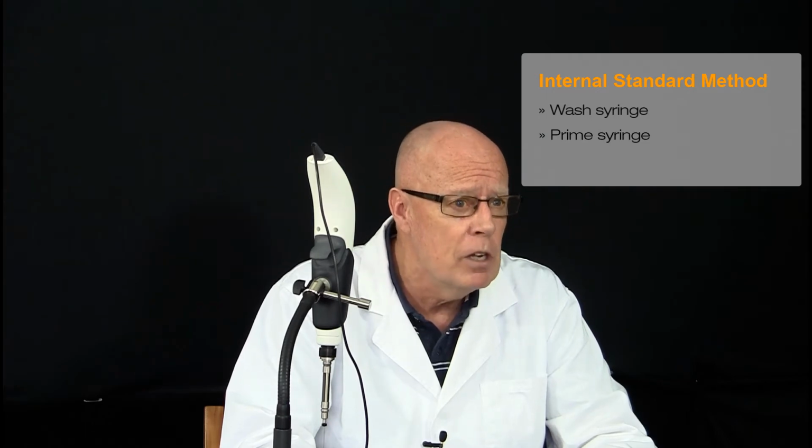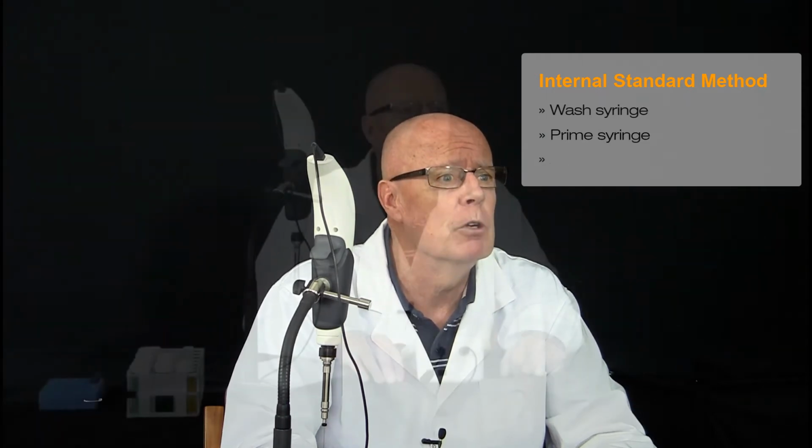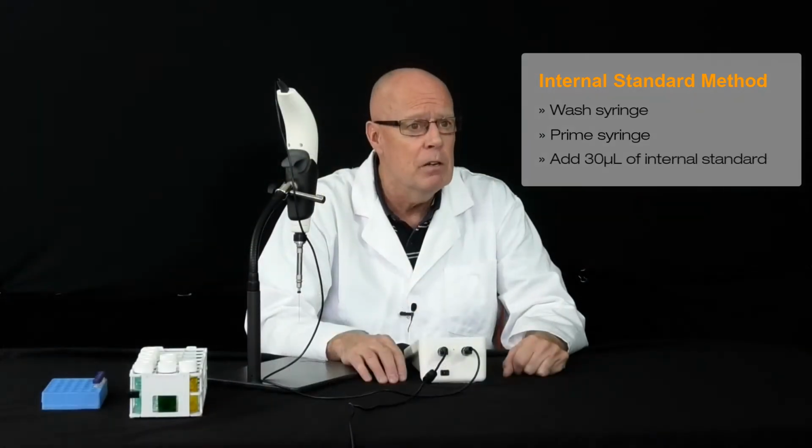Hi, I'm Jared. Today I'm going to guide you through the process of creating an internal standard method with the ePrep digiVOL, the syringe with a brain. This method will add 30 microliters internal standard into a series of autosampler vials, washing and priming the syringe before use. The method will be saved so then an operator can run it.